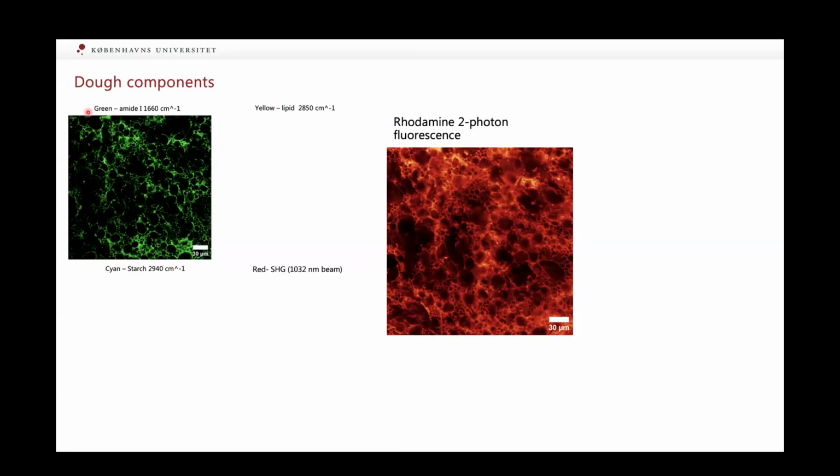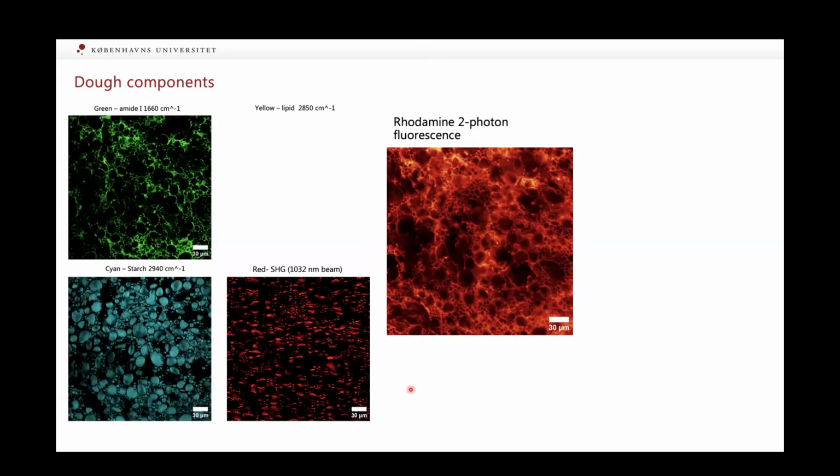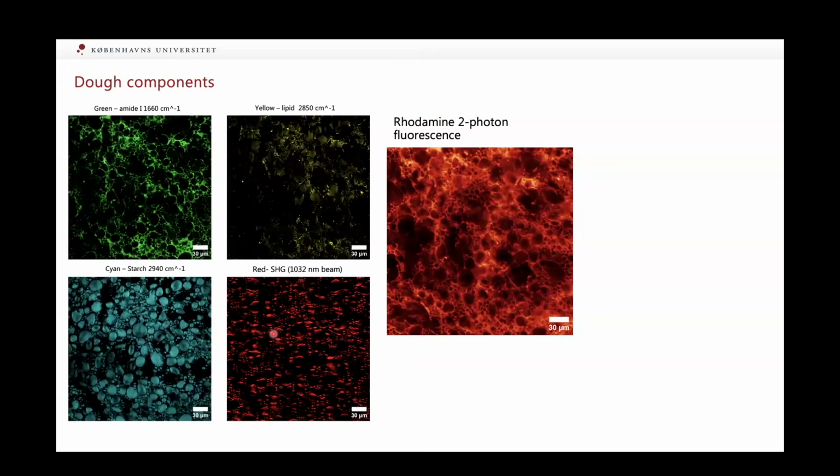So if we remove the dye, for instance, here we just look at the dough, no dye, and we look at the amide I. Then we localize the proteins. We can look at the CH3 bond, and we find the starch. But we can also see the starch in the second harmonic generation signal, because starch is divided in two types of molecules, amylose and amylopectin. And amylopectin has this crystalline-like structure with these repetitive long strands, and that generates a very nice second harmonic signal. So we can also probe our starch there. If we look at the CH2 stretch, we can look at lipids.